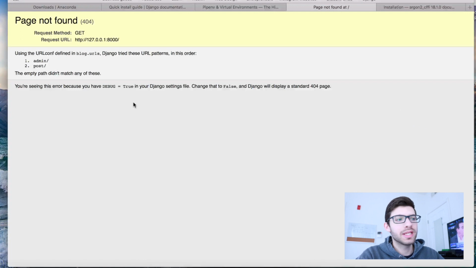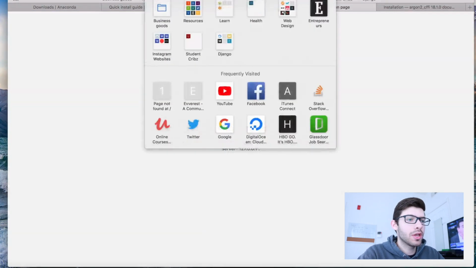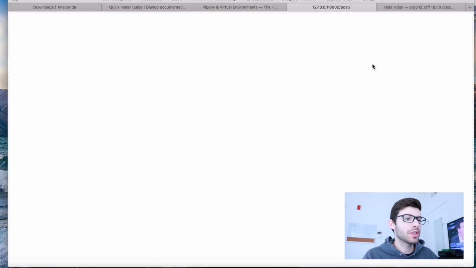So we come over here and we see that we get this page not found thing. Don't worry about that right now. So make sure that you've now typed in /post, right, after like what we were trying to do before. And now if we reload this page, we see that it now works. Our first page works perfectly just like how we wanted it to.